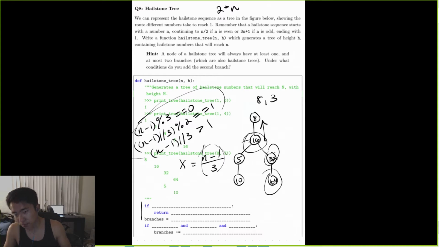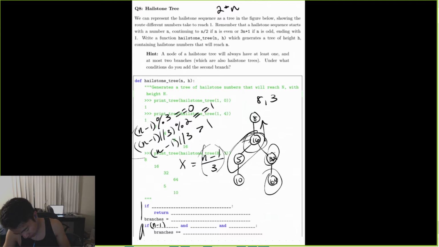And so we have if some condition, we're going to return something. And so that's going to be the base case, but maybe let's skip that for now. And so we have this other if condition, and we have space for 3 conditions. How convenient. And so maybe this suggests that our odd condition, like branching to the odd numbers from 16 branching off to 5, maybe that condition goes right here. And then we're going to put all these conditions here essentially.